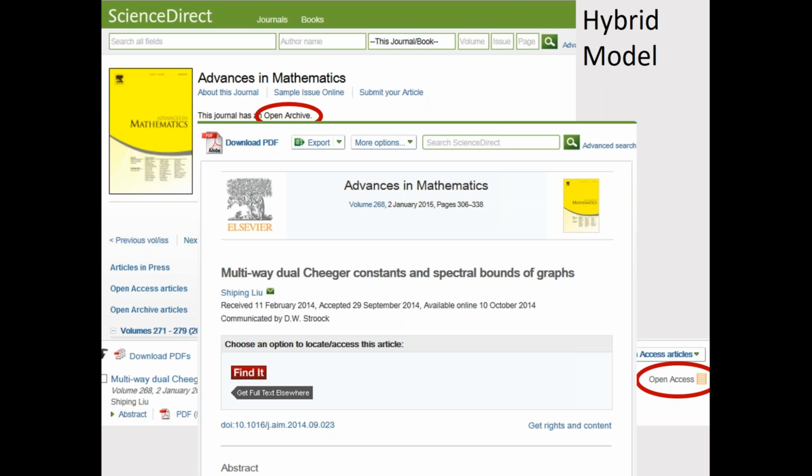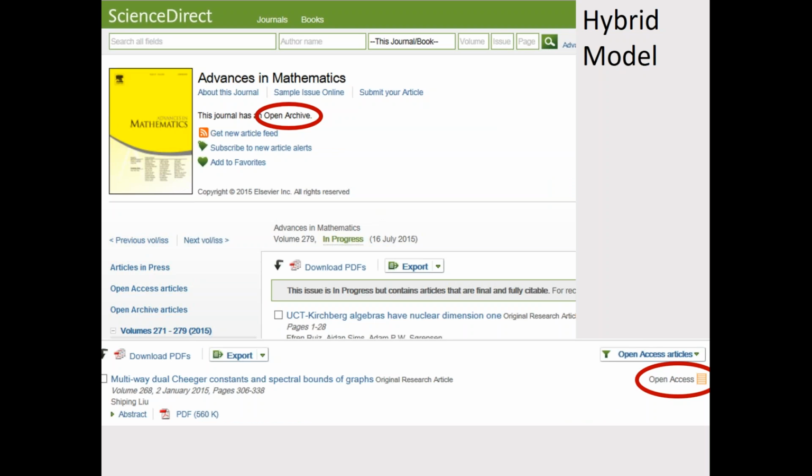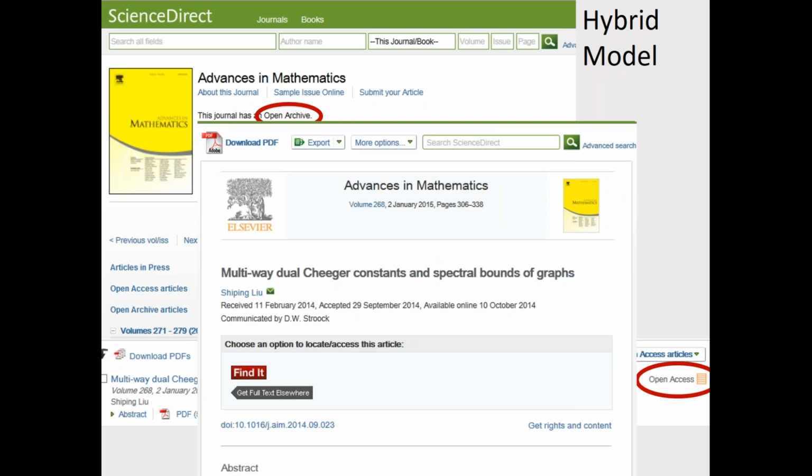So you may start to question yourself, well, do we have the subscription to this that I didn't realize we had? Why do I have access to this article? Is this a mistake? Am I going to get in trouble if I deliver this? That sort of thing. So sometimes you might have to work your way back to see, oh, it's an open access article. That's why I have access to it, and I can give this to my user. I'm not quite sure why they haven't integrated that into the actual article page, but just be aware of that. It may solve some of the questions you have about why you have access to some things.